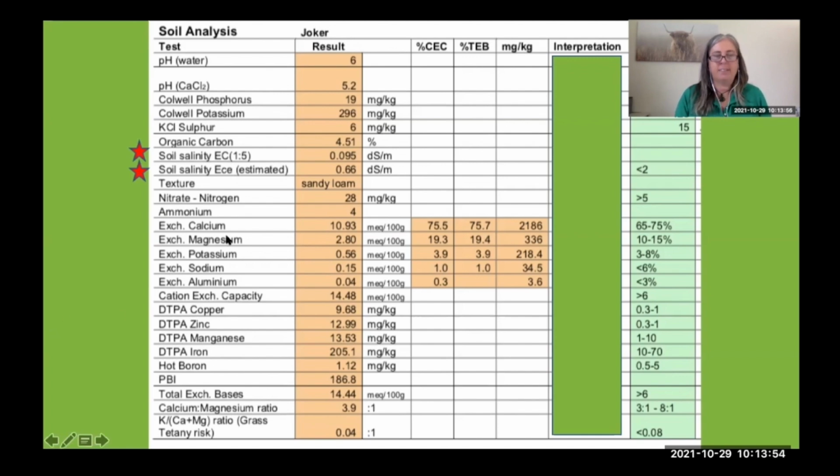I look at EC to see if there's energy in the system, because we actually need energy. And so most of the soils I look at have none. We want to see actually this EC rating, we want that to be greater than 0.2. And I don't see many soils over that. We don't want it too high. We don't want it over 0.6, but under 0.2, our engine in the soil is struggling.